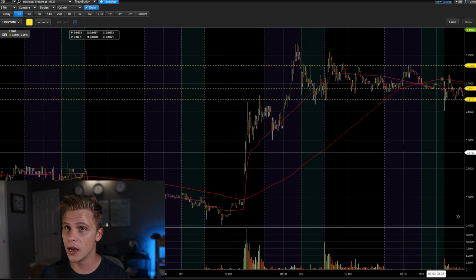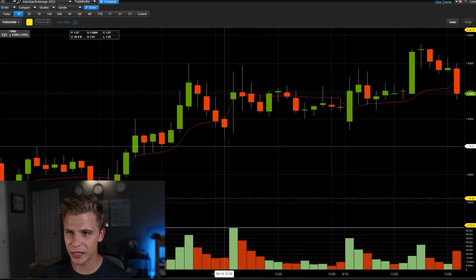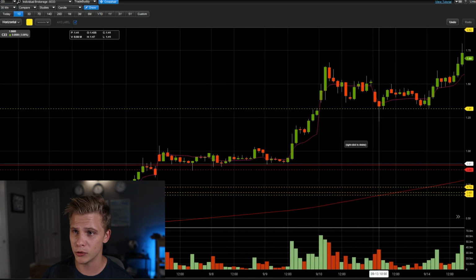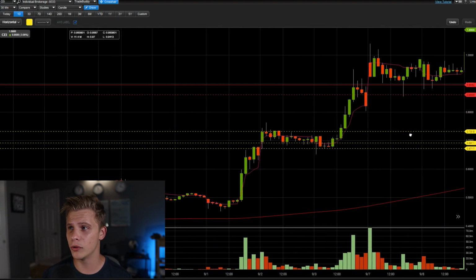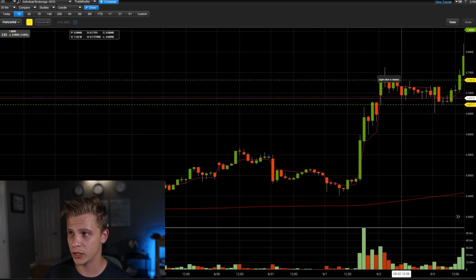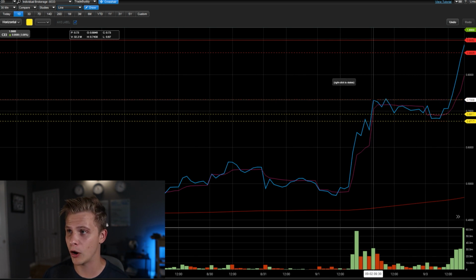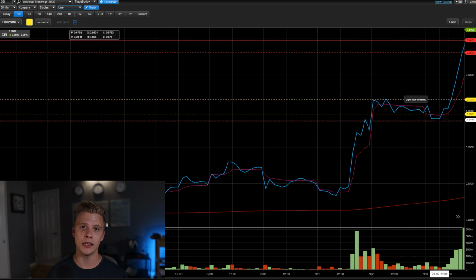So usually with plays like this, it is kind of more advanced or based on intuition, but I really like to base my trading off of the 30-minute chart. So as you can see here on this 30-minute chart, especially if you go to the line chart, this thing was really respecting that weekly chart level. And what that basically tells me is that lots of traders are kind of in sync and they are all kind of working together using the same levels. And that's a big bonus for my type of trading.